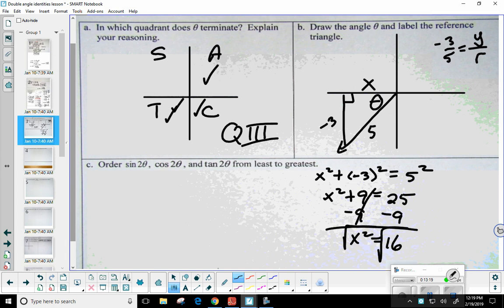So when I take the square root of it, it is 4, but I already heard somebody. Why would it be negative? There you go. Because see, just think about the coordinate plane. If I were going to move from the origin to this point right here, I'd have to go left and then down. So again, because I go left, it has to be negative. Okay. All right. Did anybody recognize it as a 3, 4, 5 triangle? Pythagorean triple? No, that's okay. There are other versions of it, like a 5, 12.